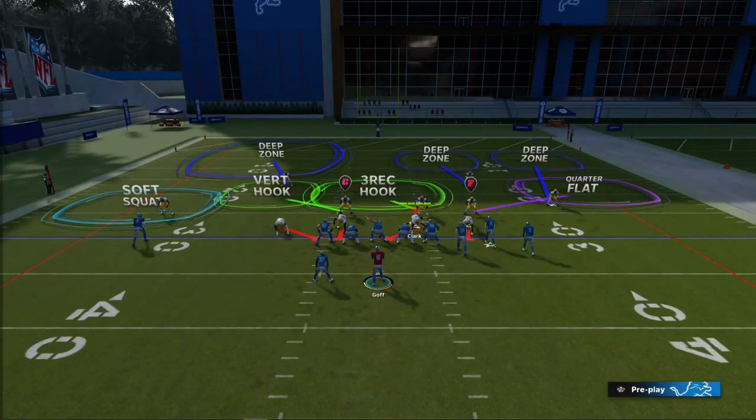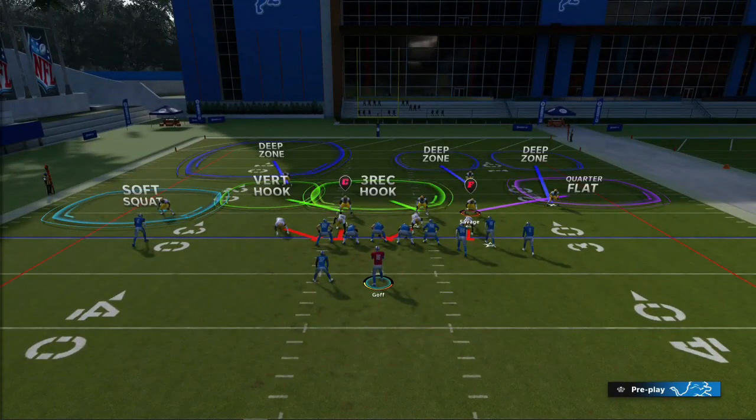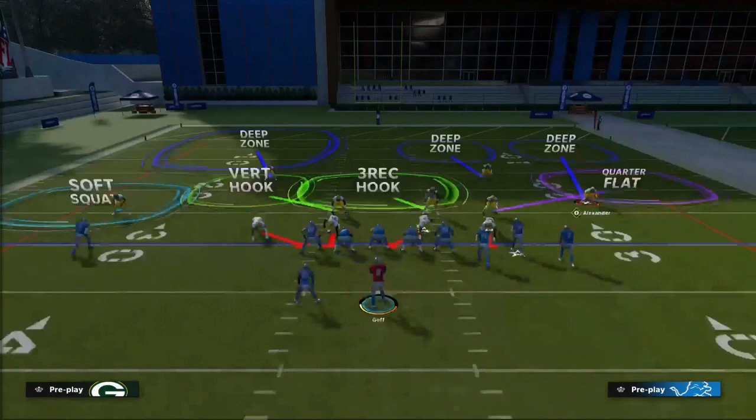On the right hand side, we get our quarters coverage. Again, it's versus 3 receivers, so they're playing palms to the right hand side, but the check that overrides palms is box. So you get your box check. So right now you have the 2 high parts of your box, which is your strong safety and your corner.